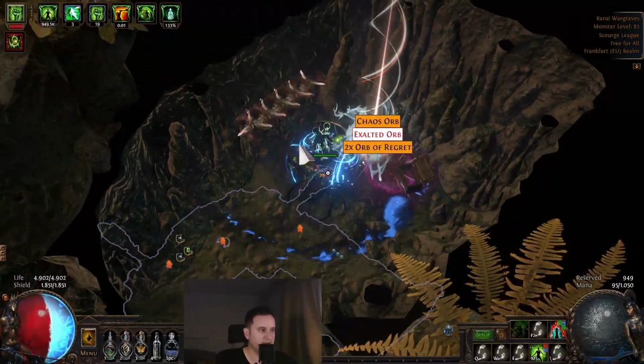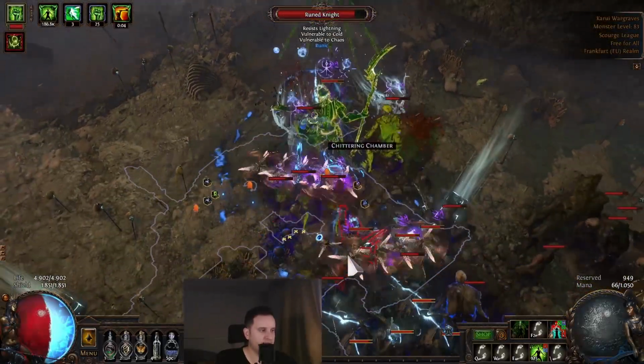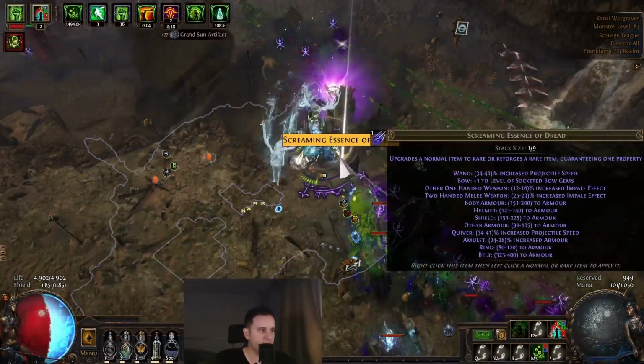This is the second underground area that we got. Oh, we got an Exalt. That's really lucky. Now, next one is the Chittering Chamber. We're also going to go down there at the end, but let's first loot everything up top.